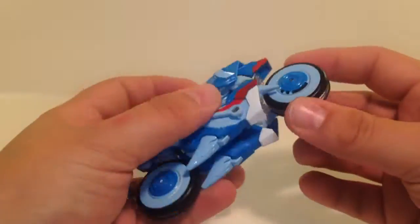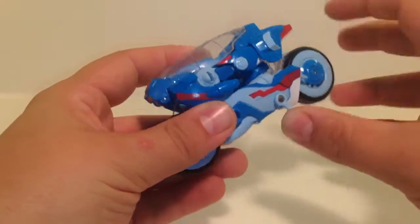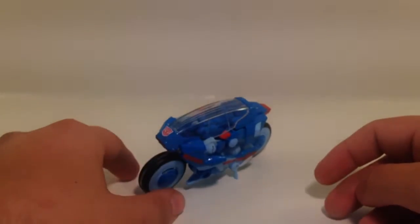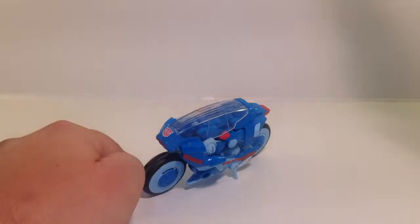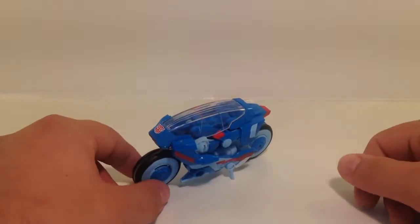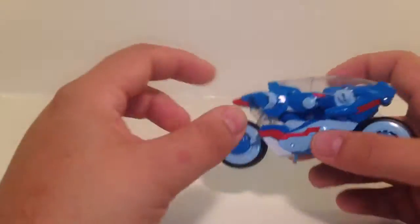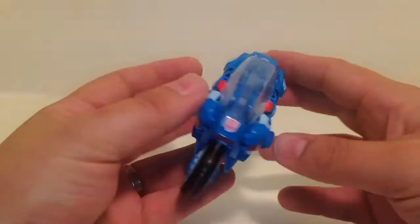And the wheels look good. And it's just lovely. She comes with a little kickstand, so you can have it displayed. Sorry, the camera's doing funny things. Yeah, so you can have it displayed in bike mode if you so choose. But why would you? So, on the transformation of this girl.